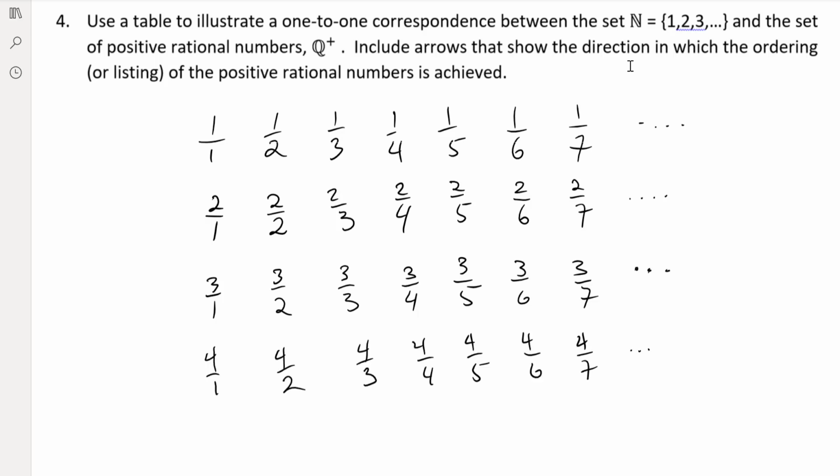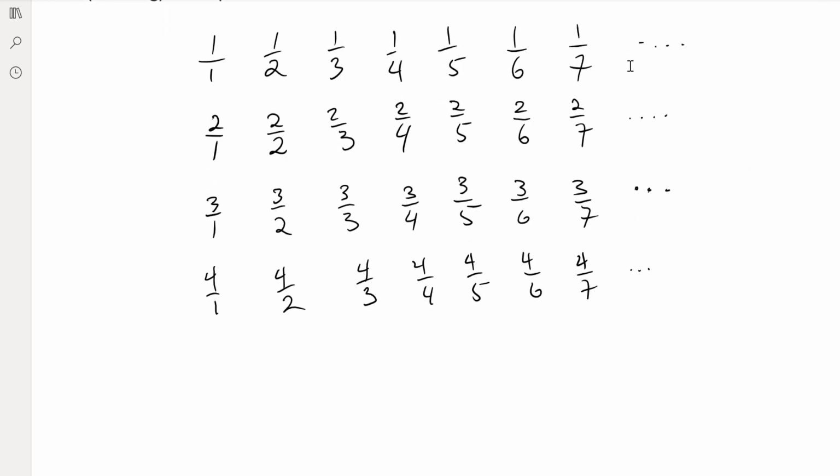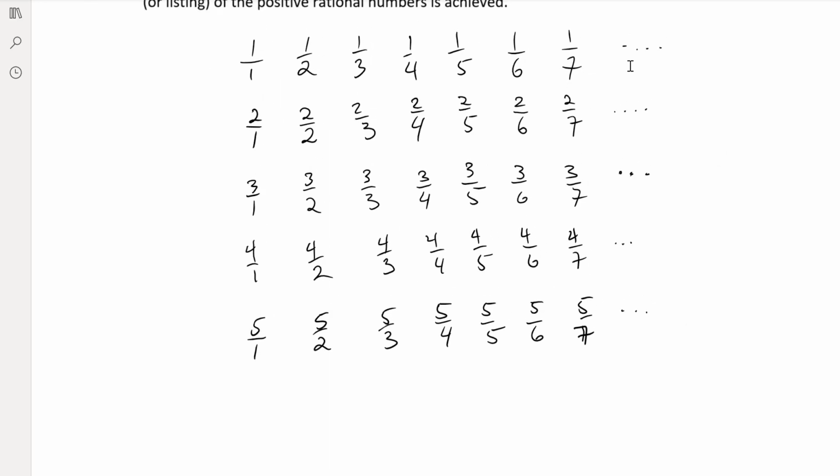And it continues on like this, but I want to make enough here so that I can really illustrate the pattern that I'm going to follow through the table. So let's put on another row. This would continue on forever in that direction as well. The next row would be 6 over 1, and 6 over 2, and 6 over 3, and 6 over 4, etc., on and on. And so in this table that is infinitely wide and infinitely long, we would have every single possible positive rational number. That is, every single possible positive fraction. Positive. So I'm not worried about 0 right now.